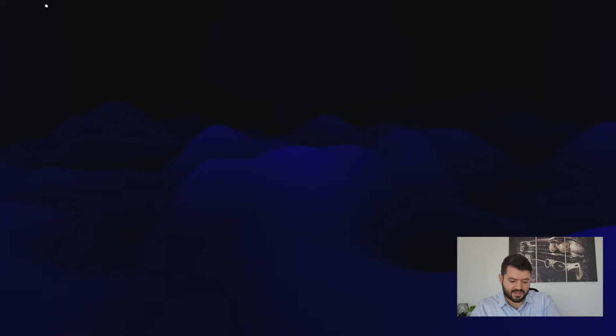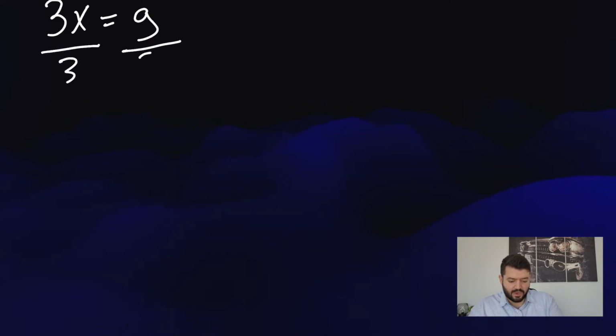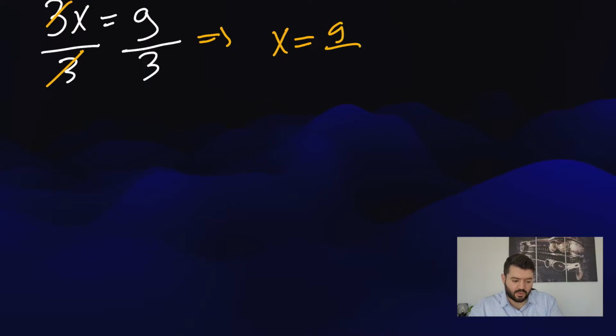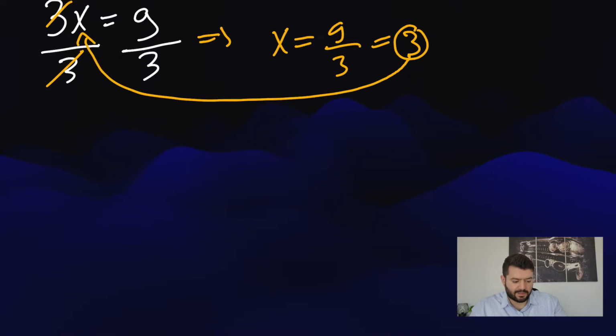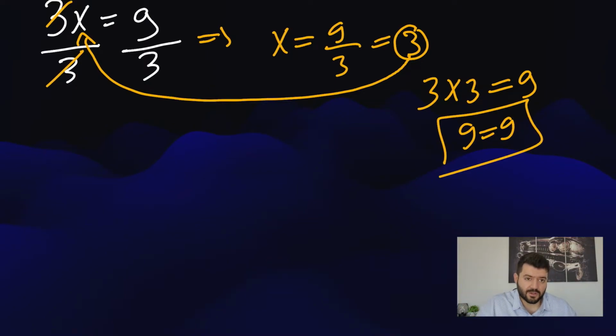Let's say I have 3x equals to 9. I need to isolate or split the x away from the 3. How can I do so? By simply dividing by 3 from both sides. That way, 3 is gone with the other 3, and I end up having x equals to 9 over 3, which equals to 3. How can I check this? Again, take the 3, put it back into the equation. 3 multiplied by 3 equals to 9, then 9 equals to 9. You end up having both parts of the equation to be correct.